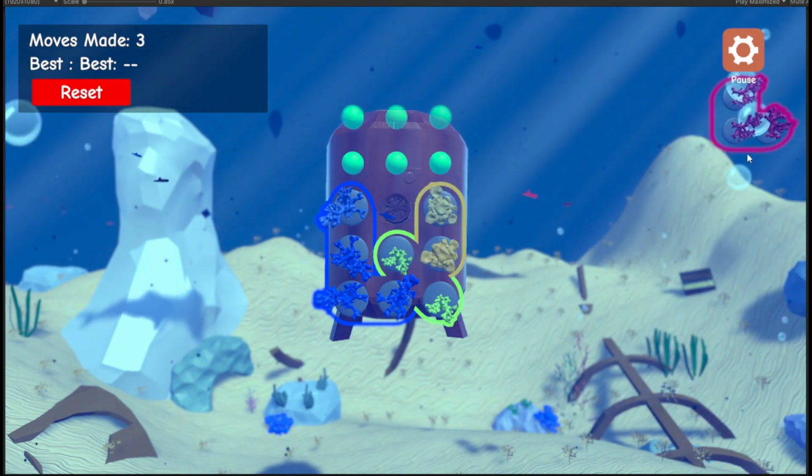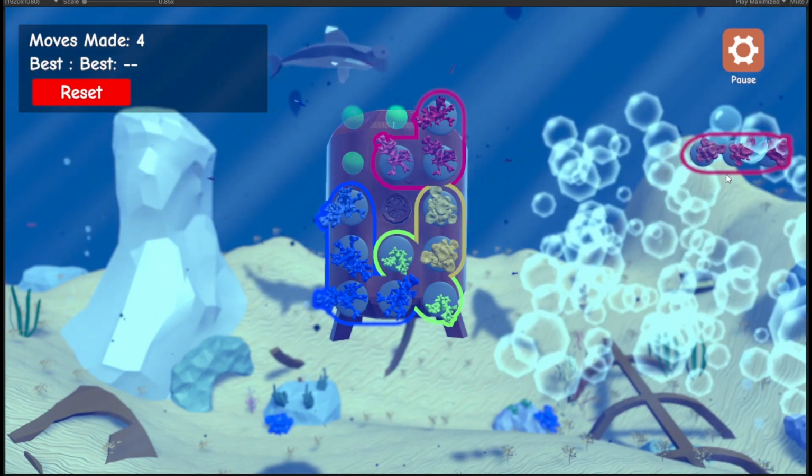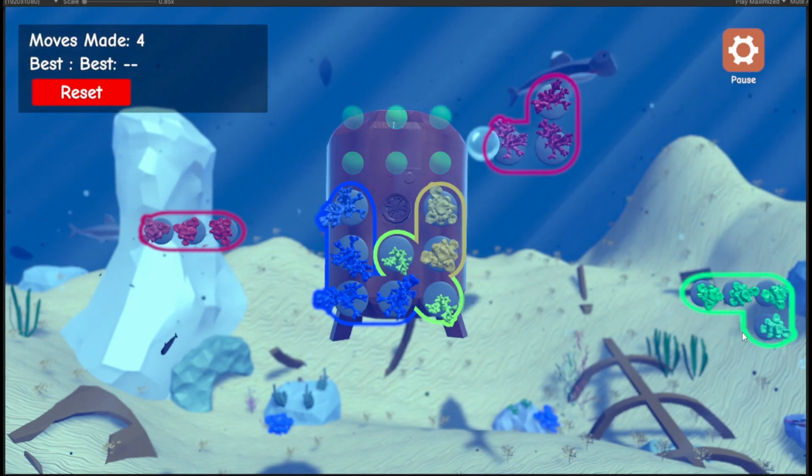Players must take preset coral pieces and manipulate them in order to fill up the boiler's surface, leaving no space unfilled. This is a puzzle game with no timer, so players are encouraged to take their time and come up with unique solutions to each puzzle.